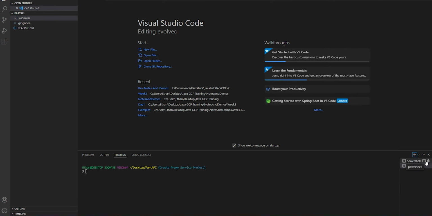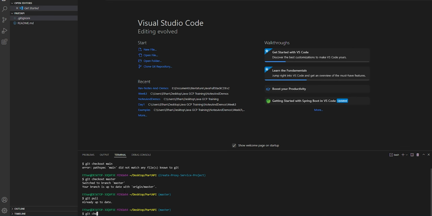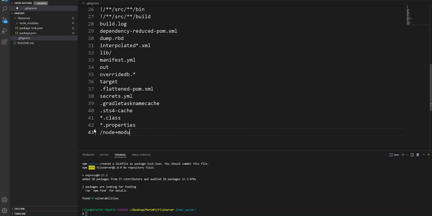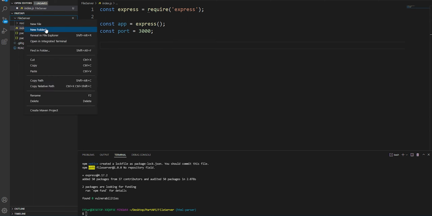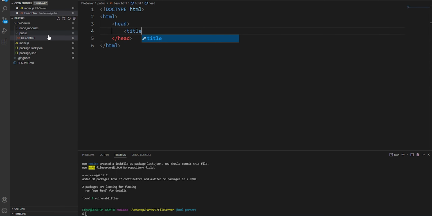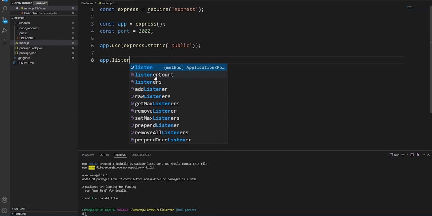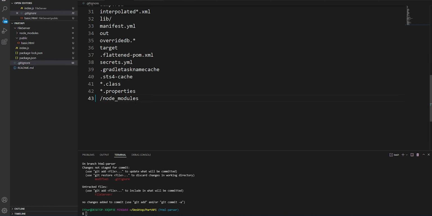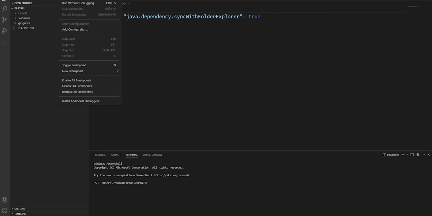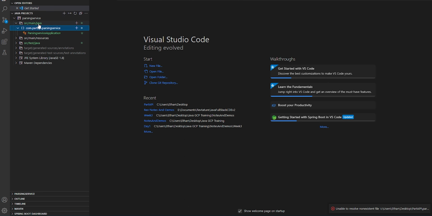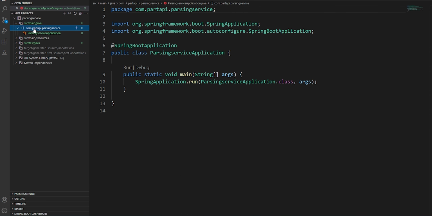Before we even started writing any of our Java code, we needed some way to actually get an HTML file from a server, and I didn't really want to grab some crazy HTML file from someone's website, so I just wanted to have some sort of default or very simple HTML page. So that's why the first thing we did was create a Node and Express server that simply serves a simple HTML file. This is what we're going to practice parsing before stepping up to the big leagues, like I was saying before.